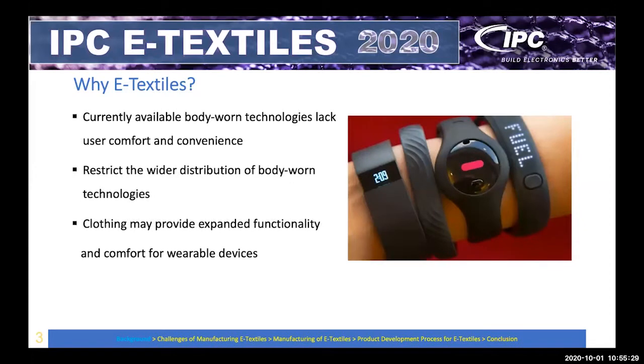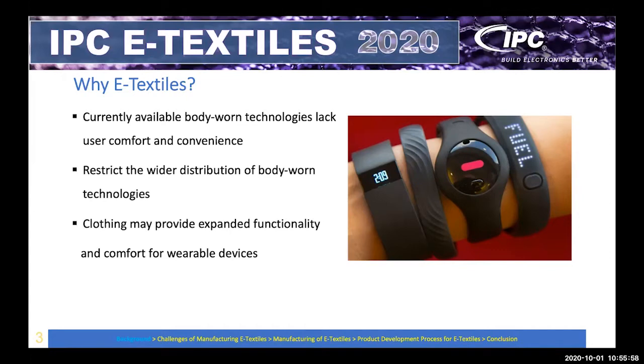There are a lot of wearables currently available in the market. For instance, we are all familiar with smartwatches such as Apple Watch, fitness trackers like Fitbit, or even smart glasses. So why do we need e-textile? Currently available wearable devices often lack user comfort and convenience, since most developments in the wearable industry are led by technology developers rather than textile technologists. Primary attention has been paid to technological advancement while mostly neglecting user comfort and convenience.